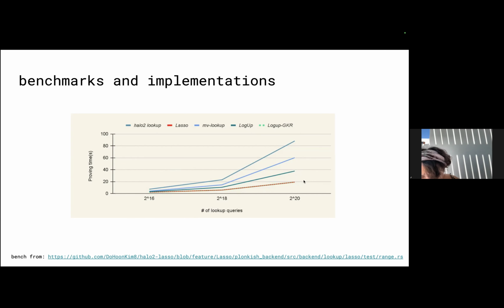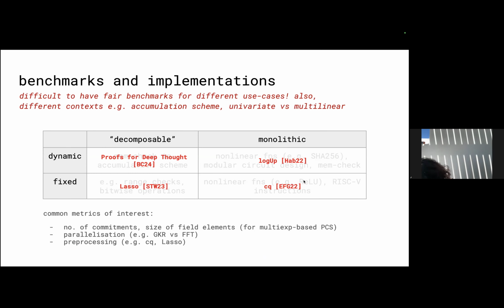I was surprised that it has exactly the same performance as Lasso, but on the other hand, it might not be so surprising because Lasso also uses GKR in the backend for their grand product argument. So I kind of skipped to the punchline of the presentation, but it was a good question about benchmarks, efficiency, and how to decide which lookup to use.